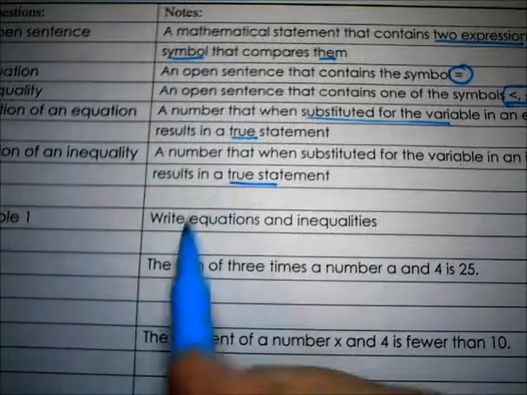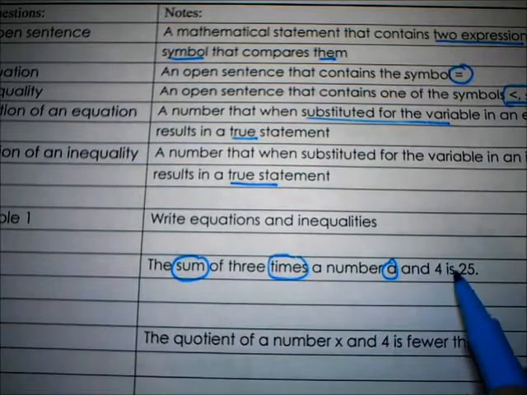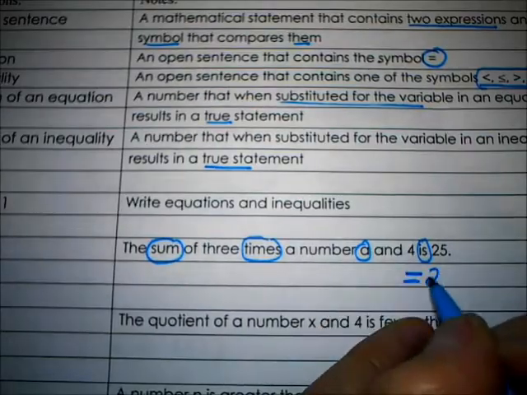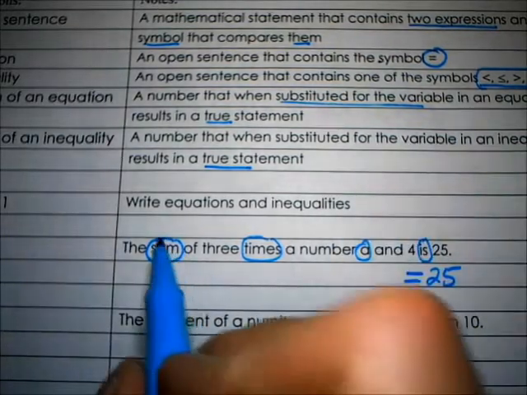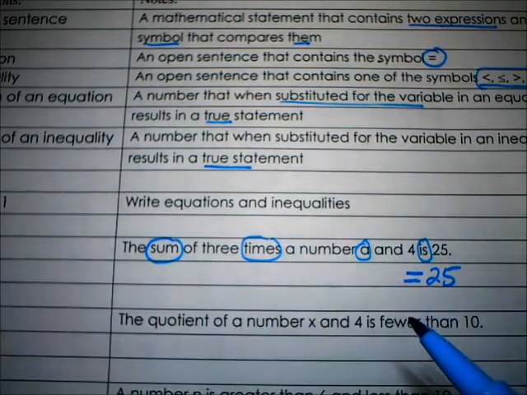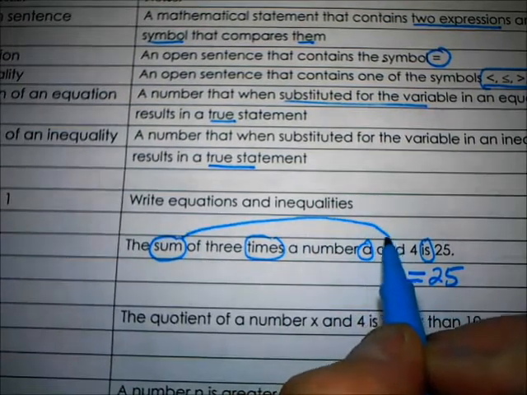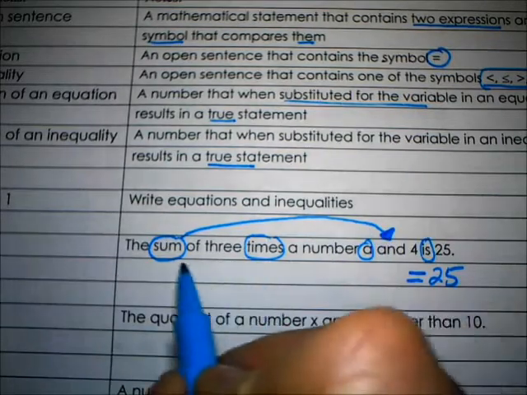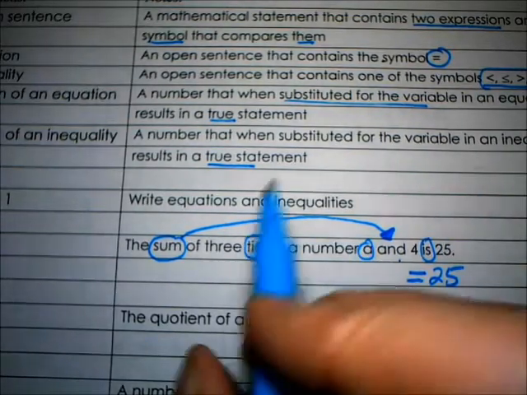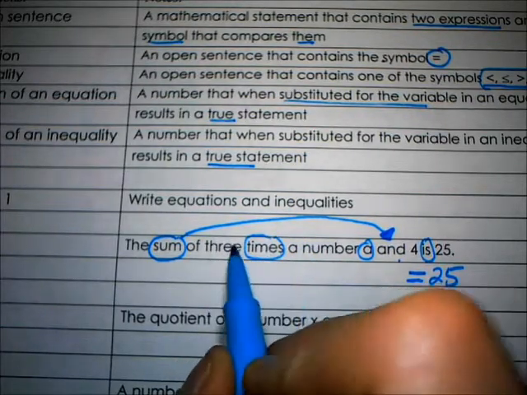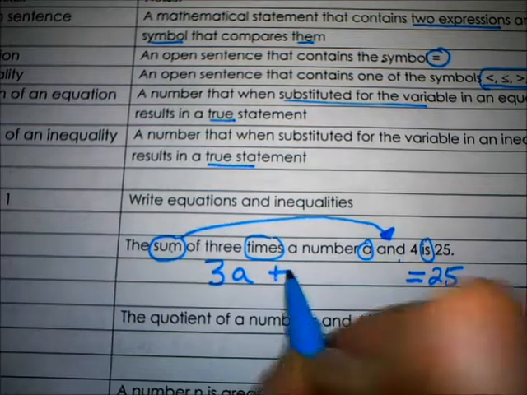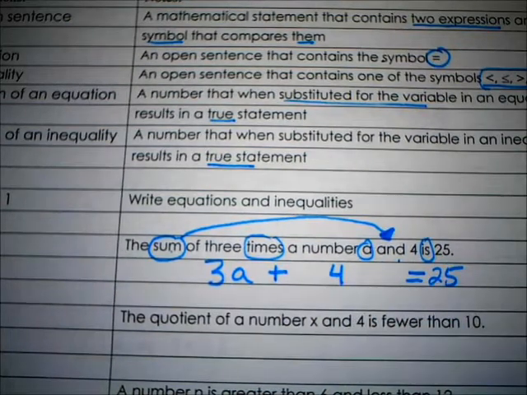So we're looking at this. It says the sum of 3 times a number a and 4 is 25. So the word is referencing my equals, and it equals 25. I can do that part real easy. The sum is a grouping word that is used to represent a group that is placed together. It's a grouping word, so I know that it's inserting in the and section of my sum. This is what I was referencing yesterday with the fact that and can be multiple representations. This has 3 times a number a, so that means that's going to be 3a, and is tied to the word sum, so it means I put a plus sign, the 4, and then I have the equals 25.